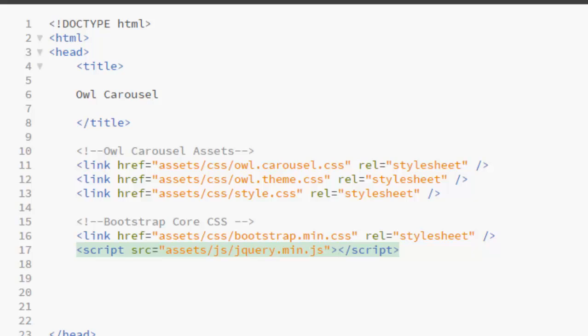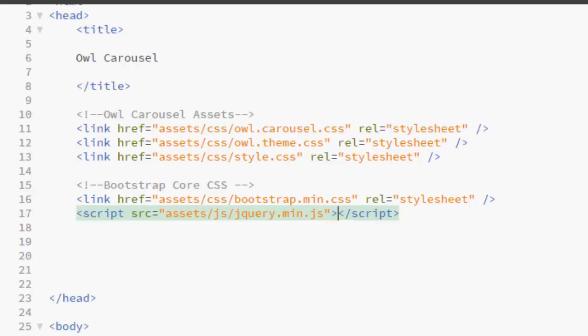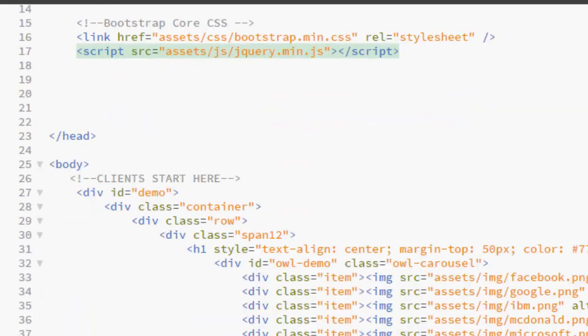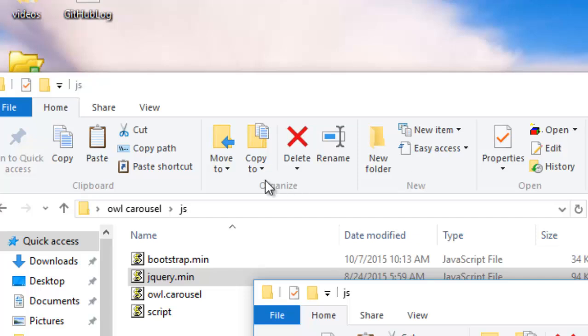Now we go down to the body section, the end of the body, to call all the JavaScript libraries like the bootstrap, the Owl Carousel JavaScript, and also the custom JavaScript for this application. Now let me copy the two, the bootstrap and the Owl Carousel, which you can get from the same place you got CSS. It's just side by side. And just quickly copy it into our workspace folder.